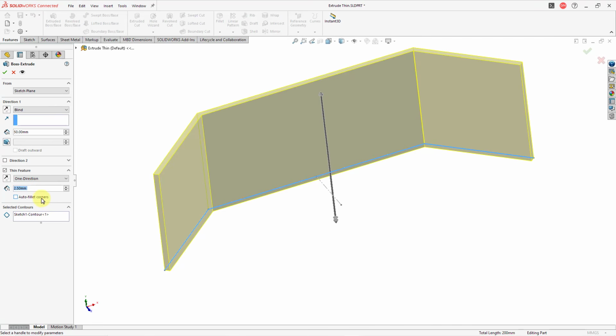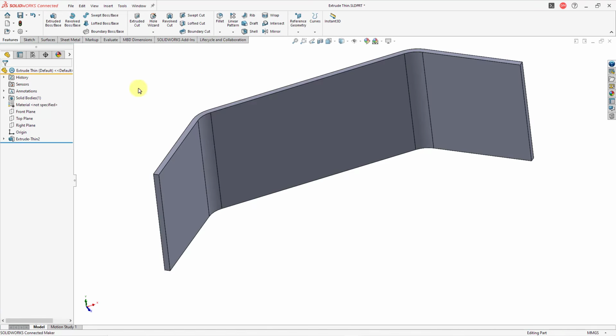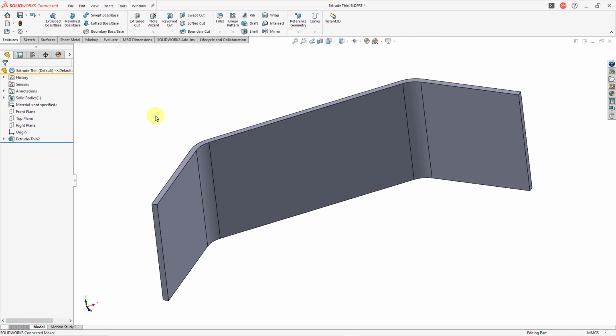One option that you also have in SolidWorks when you are doing this kind of thin feature is that you have the ability to auto fillet corners. So let me check that option. Here we have our fillet radius, and I'm going to punch in a bigger value. Let's use a value of 10. You'll note that you don't see the fillets in the preview here. Let me hit the check mark in order to complete. Now you can see the fillets that were created in this extruded boss base.